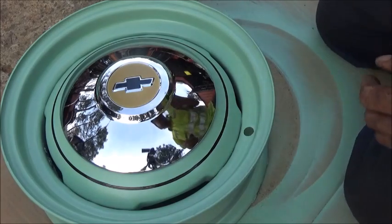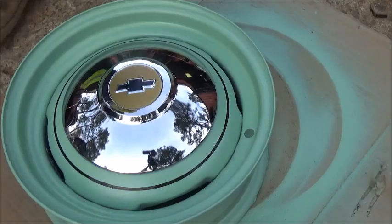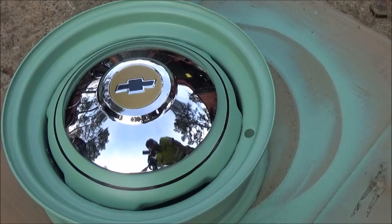I have no complaints about that one. No complaints at all. That one I like. Let it set and dry, and then I'll get the tire on it and the valve stem and all that good stuff, and we'll go from there.